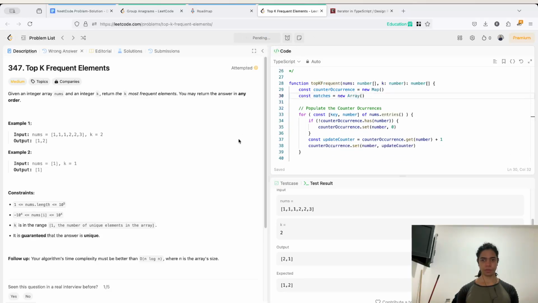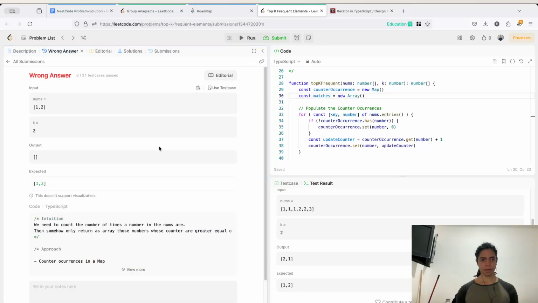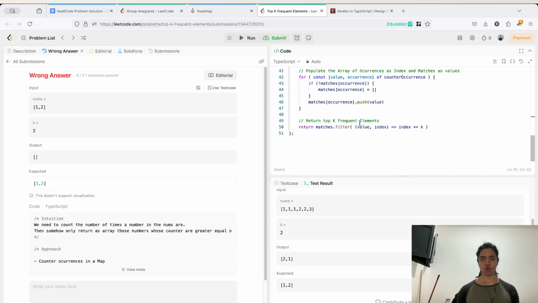That's interesting. Oh, I get it. Now it's because of this condition. No, no, it's okay. It's this condition. Yeah, return top k frequent elements.